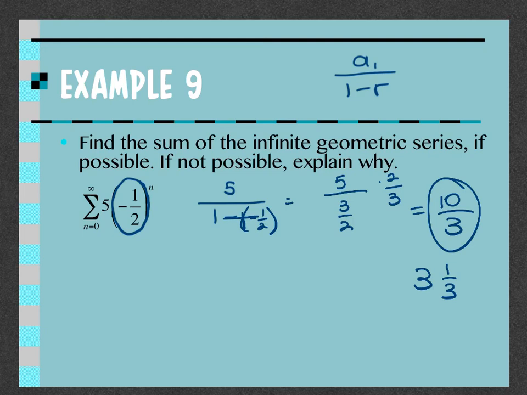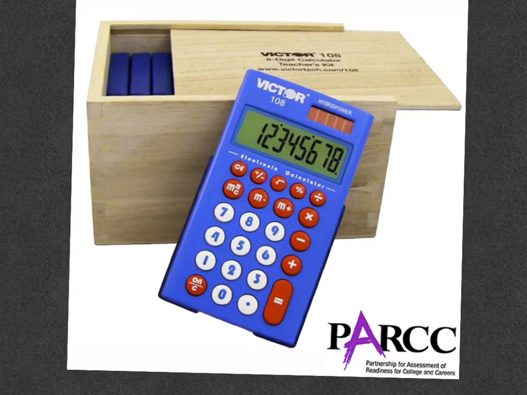Questions on that one? Is that the last one? No. Okay, so the other thing that will come up is if you saw something that said this, and everybody freaks out. What's missing? A 1 would be 1, yes? So the number that's being raised to the power is the r, no matter what. If there is nothing there on the a sub 1, then a sub 1 is 1. Does that make sense? Yes. All right, geometric sequence.